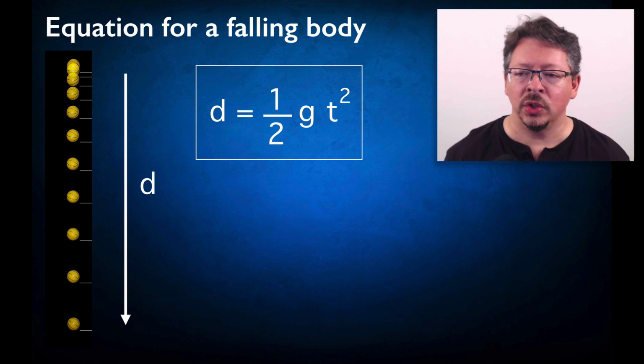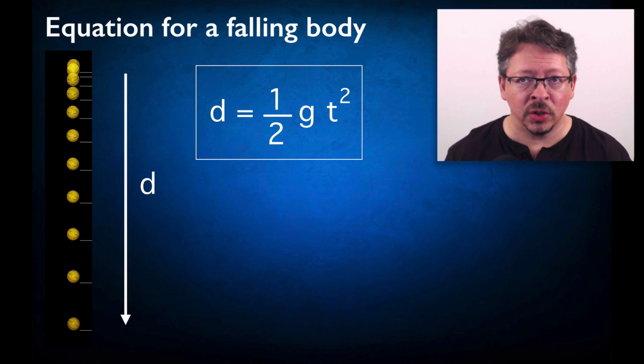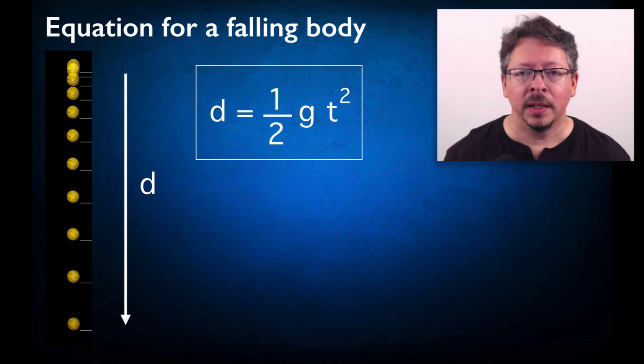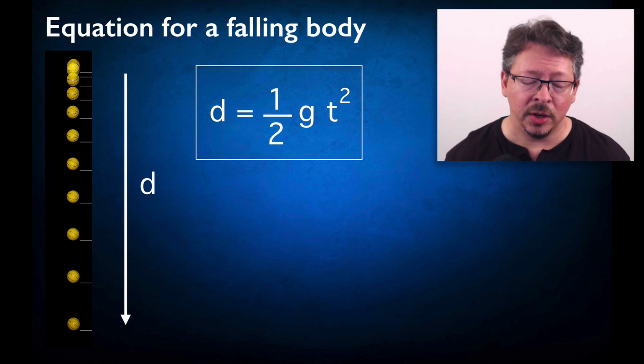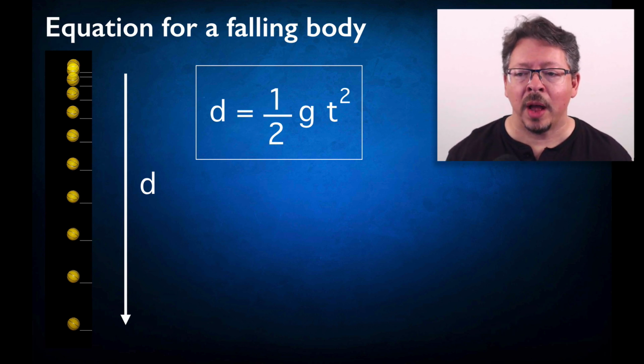Here's one of the equations you'll learn in an intro physics course. It describes how far an object will travel when it's dropped near the surface of the Earth in a 1g gravitational field as a function of time. Distance equals 1/2 gt squared. G is a constant. It's the acceleration due to gravity, which is about 9.8 meters per second squared, which we can round up to 10 for rough calculation purposes.